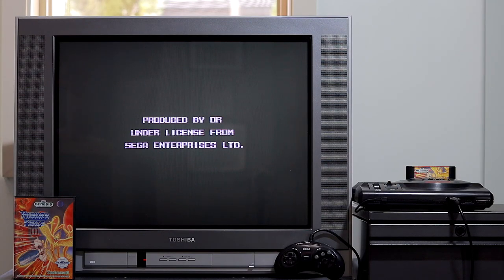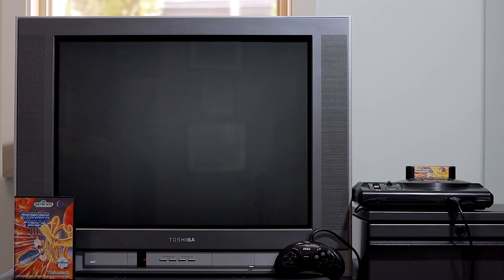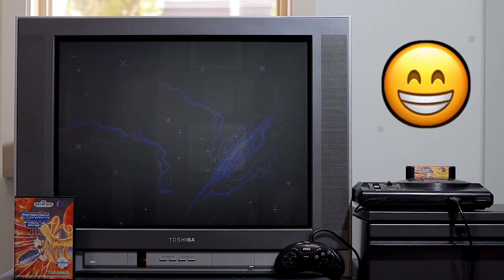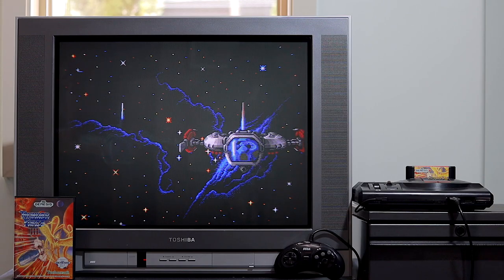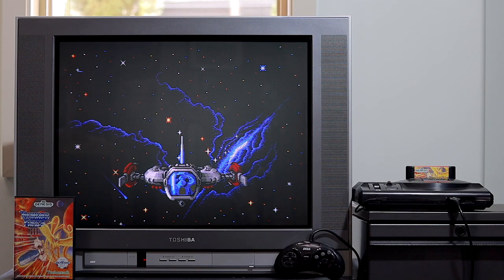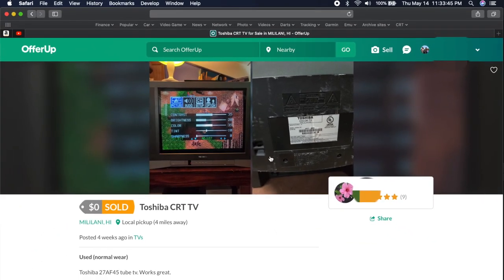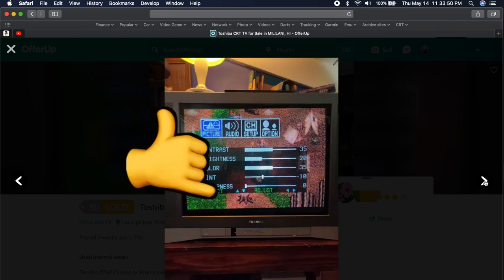Howdy, partner. Found this TV on OfferUp. Free. Cool. This is such a cool looking TV. I had to see if it was RGB moddable. By the way, thanks for that, Chad.